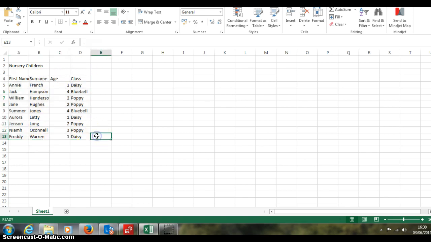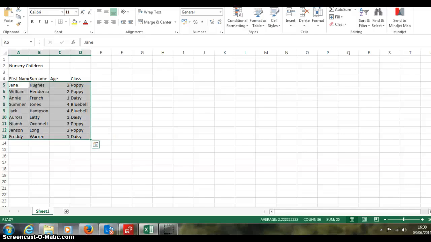I'm going to click Undo at the top left hand side. Something really important to remember if you're in Excel: if anything ever goes wrong, just click Undo and it will take you back to the action or the place you were before you did what you did. I'm going to undo, and you'll see my table goes back to how it was before. I'm going to leave it highlighted because I want to show you something else within the sorting options.